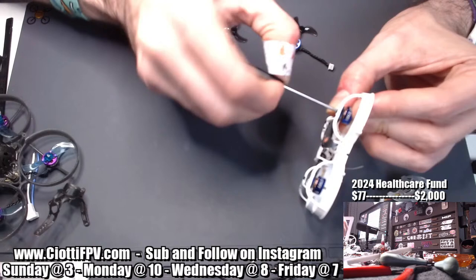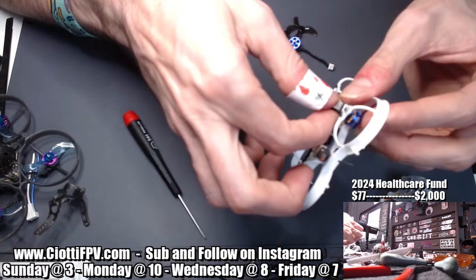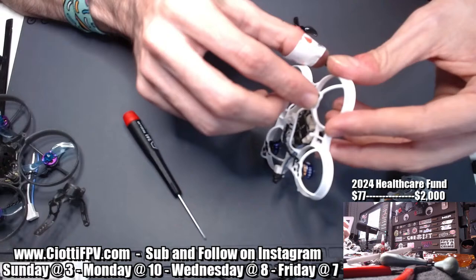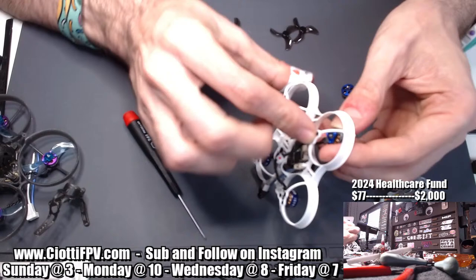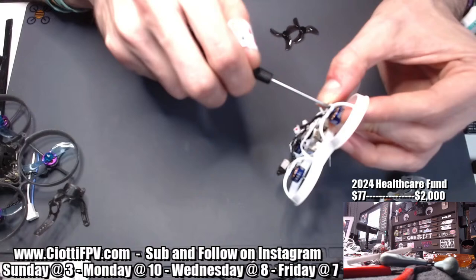So, yeah, for me, it kind of comes back to allowing myself. And the difference in performance is not big enough to warrant doing it, which is the other big thing. I've got all these tiny whoops that fly ridiculously good that all have motor connectors, and they all get over 3 minutes of runtime. So why would I create a whole bunch more work for myself just to get, I don't know, a small percentage of extra power or runtime? I don't need more power. I don't need more runtime. I don't need more efficiency. And so I'm not going to fix a problem that doesn't exist, right?